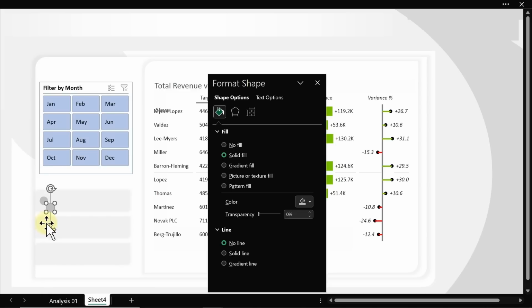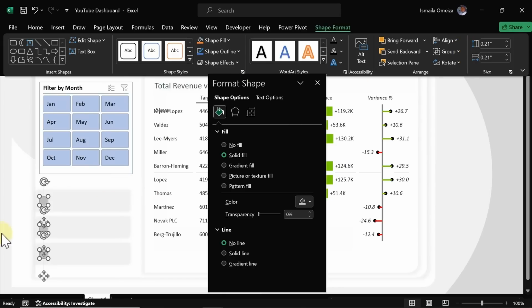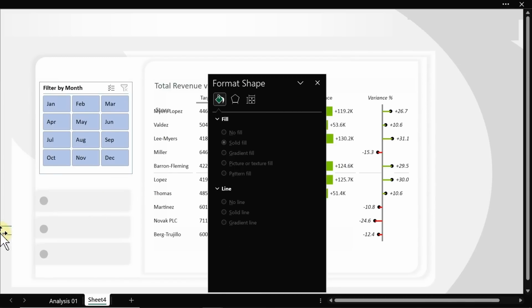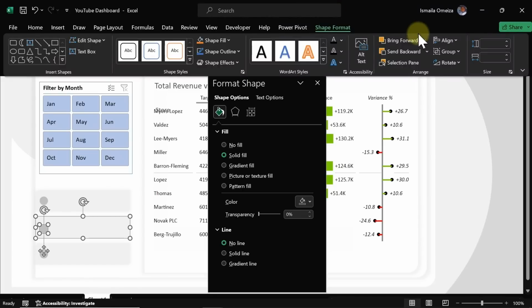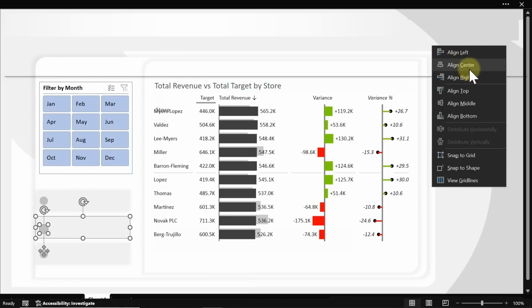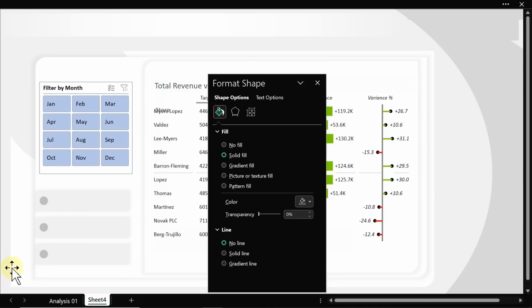So Ctrl D to duplicate this, give it to this one, Ctrl D. So what I'm going to do right now is to hold my Control key and select all of them together. So they are not properly aligned. So we align them to the left-hand corner. So here we can see this is what we have. So this one is not in the middle of this. So let's try to see if we put it in the middle. That is nice. So we do the same thing over here.